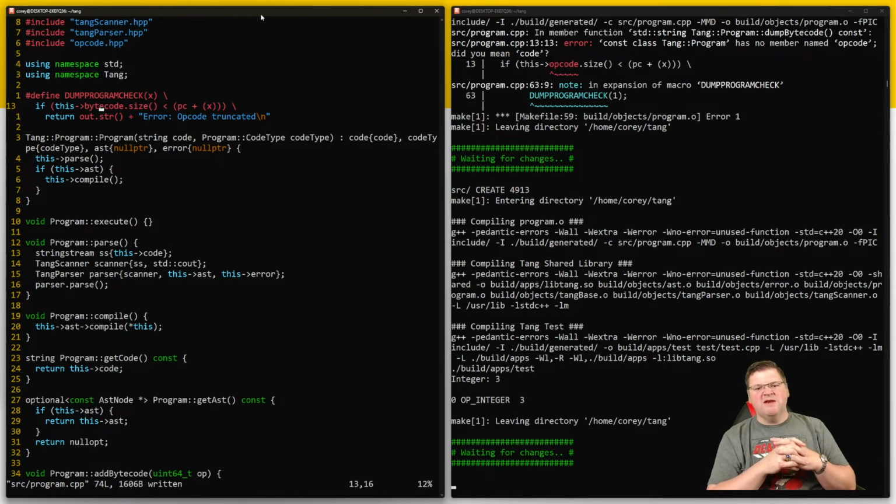But as of this moment, we have code that gets parsed into an AST, and now the AST will compile into bytecode, and we can dump either the AST or the bytecode. Now we've only got one operation, this op integer, that will push the value of 3 onto the stack as a computed variable. But it's how do we want to represent that computed value? That's the problem, and that's what I'm going to be working on.